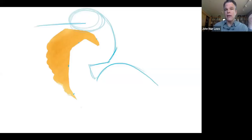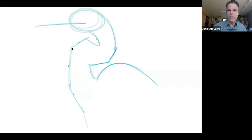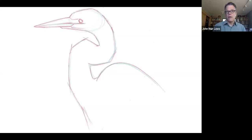And then I look at what is the negative space that is in the front of this. What is the shape of the negative space? Where are the curves and the angles? And I don't have to follow my dots exactly. I can sometimes miss a dot a little bit, but I am now drawing in that negative shape in the front of the bird. Where is it a curve? Where is it a sharp corner? Right. And that helps me be able to block in the negative shape on the front and the back. And you get these cool kind of egret-y moments. And then you can draw your bird on top of that. It's a great strategy for helping you get those kinks.